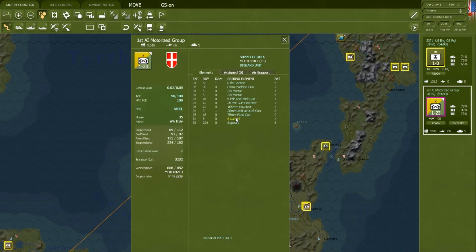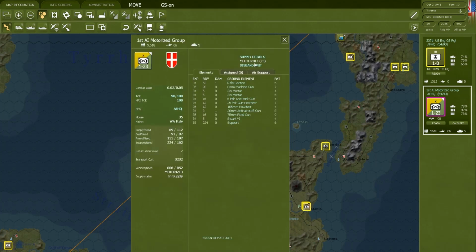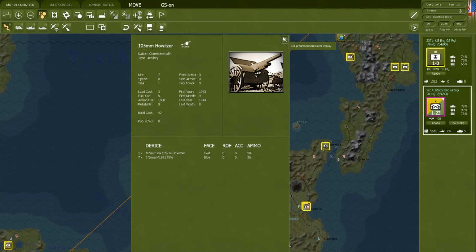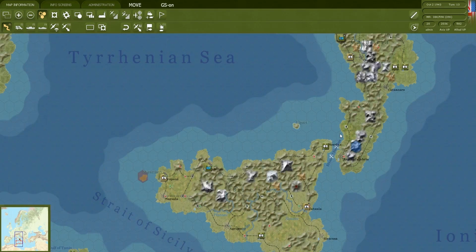Do they actually have some... Apparently they have some Stuarts as tanks. Interesting to see this as a rifle section. They don't actually have Italian units. They just got all the British and/or American stuff, even though they're an Italian group. Oh well.